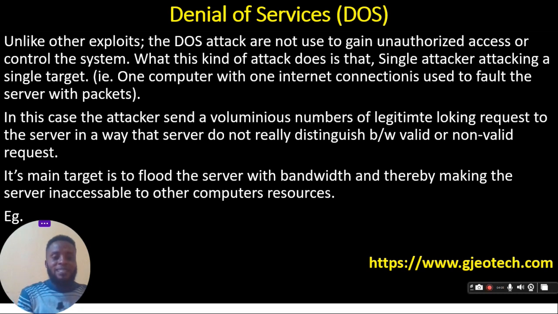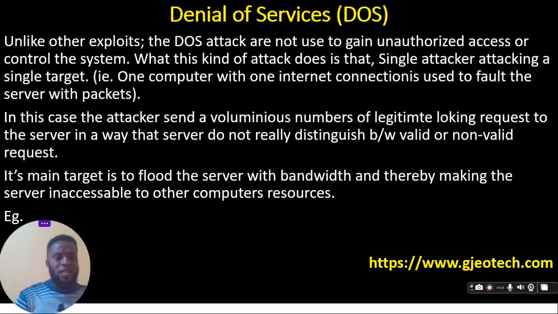So the main target is to flood the server with bandwidth. So people who are legitimate or other computer resources will not be able to access this server or make use of this system. So you see how a DOS attack works.